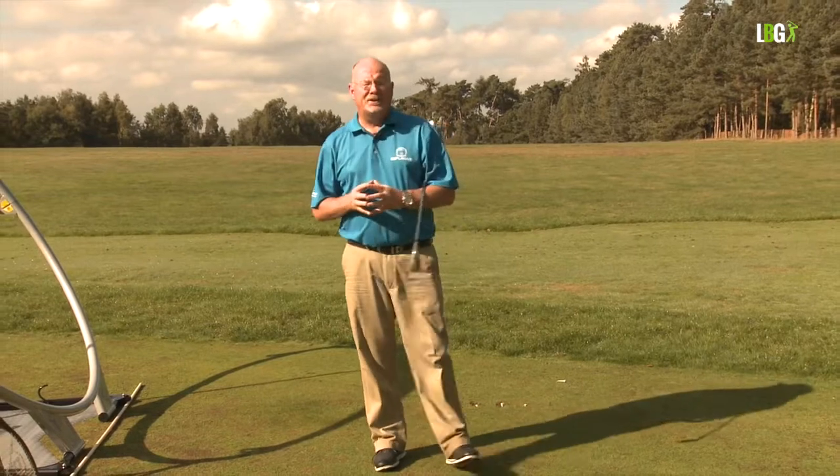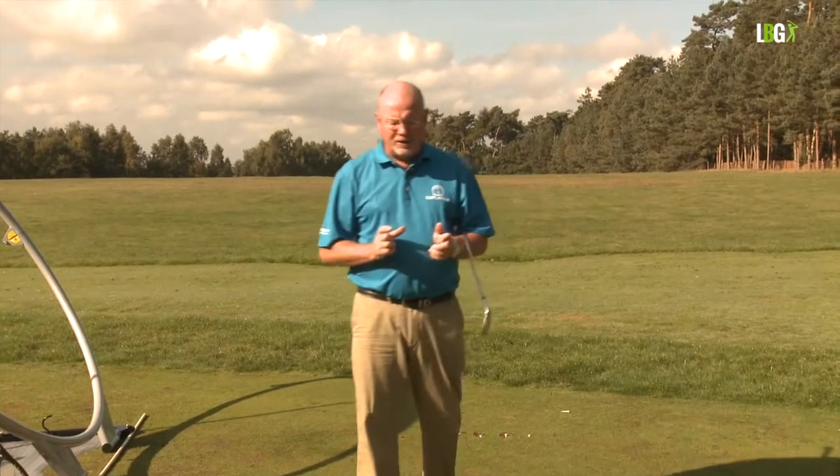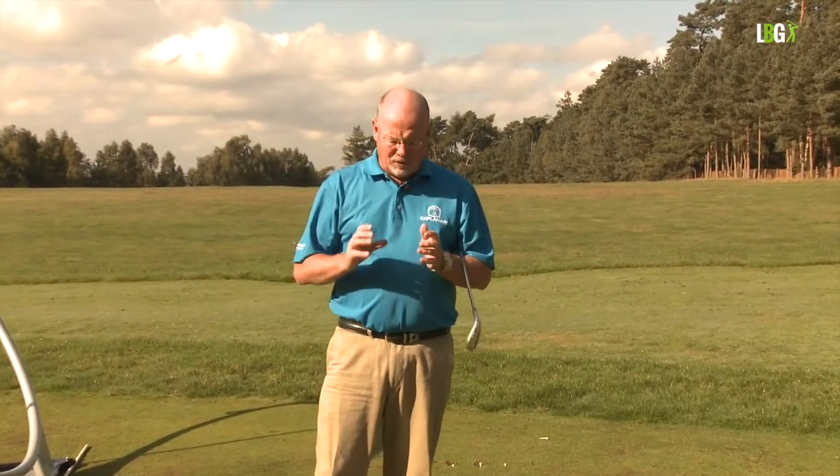What we've understood is that the cornerstone of the swing and therefore the grip is the left thumb being neat and parallel — because from that we know the wrist cock is good. We've also understood that wrist hinge creates a more accurate movement than non-wristy. If the wrists are reluctant and stiff, the forearms rule the roost and we pull and block the ball. If the shoulders and wrists are in sync, the forearms have to behave. You get three for the price of two: if the shoulder and the wrists agree, the forearms have got to agree as well.